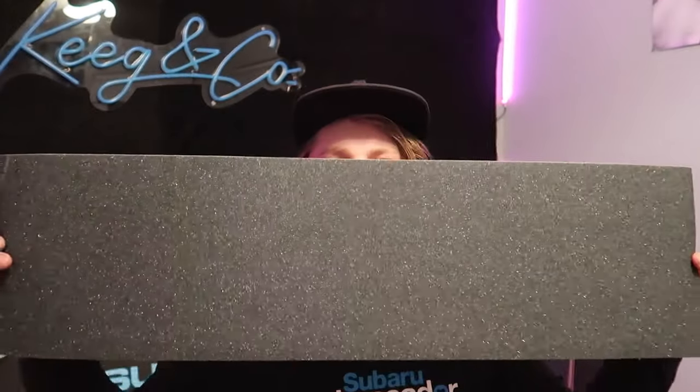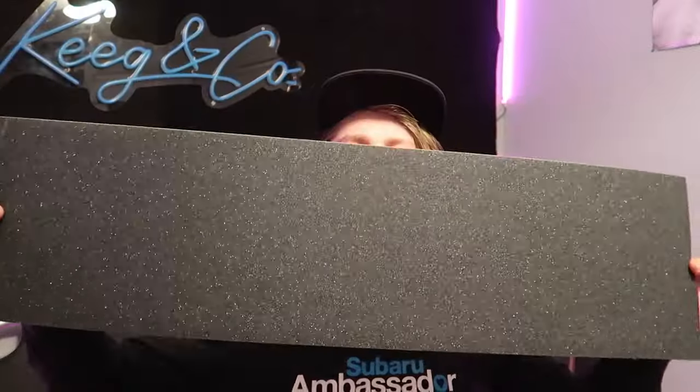In the past I have cut out grip tape into whatever shape, kind of like cutouts. I've done crazy stuff, simple stuff like that. I've never done grip tape art, so the plan for today is to turn this blank sheet of grip into an art piece, I guess if that makes sense.